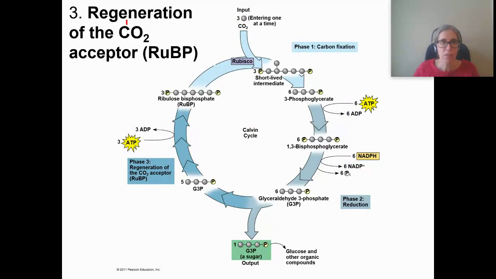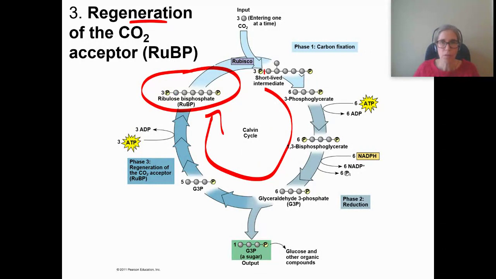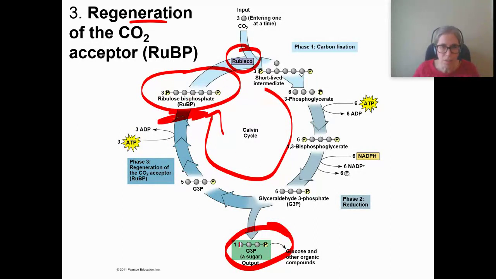And then finally, regeneration of this first guy, RUBP. So I would be familiar with a few terms. Be familiar with the enzyme Rubisco. Be familiar with the thing that's made, G3P, and then be familiar with the molecule that's coming back that you're making again, RUBP. Did I say G3P here? Hopefully I did. So I would be familiar with Rubisco, maybe memorize that one. Be familiar with the sugar that's actually made because it's a half a glucose, and then be familiar with this term RUBP, which is the molecule that Rubisco works with.